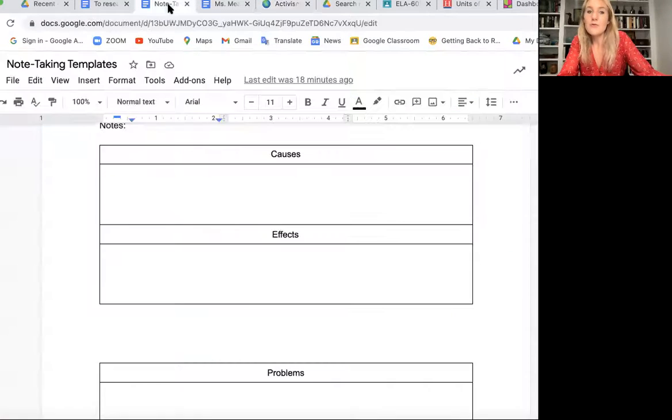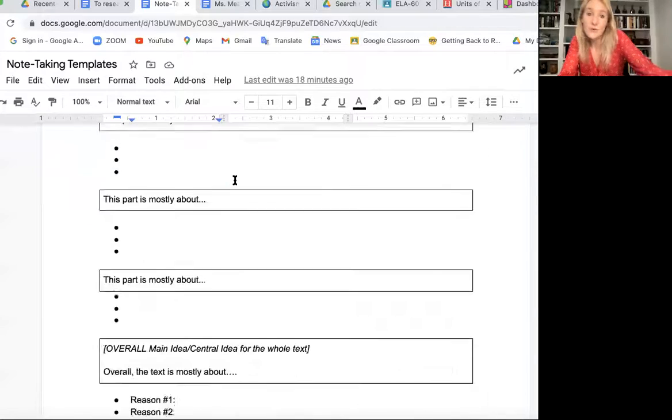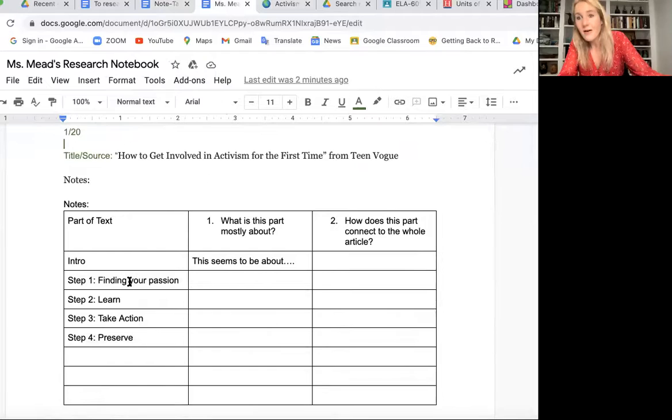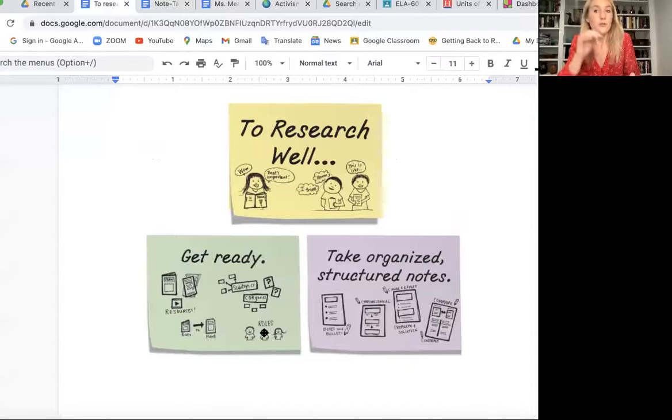Then you're choosing a structure that you could use, or two, and then you're adding on to your entry here by using the note-taking structure to capture your thinking as you read the text. Because the big thing really is that not only are you just reading text and writing stuff down, but you're writing stuff down in a way that's organized and structured so that you can remember what the text really was teaching you and use it to help you to understand the topic as a whole.